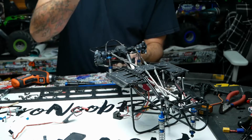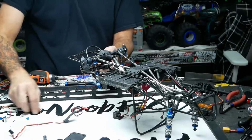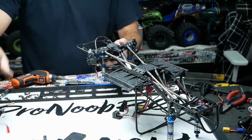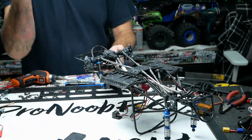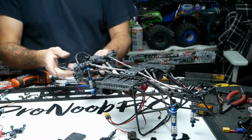So, back to work. We'll see you guys back in a few seconds when we get all this back together and the truck sitting on the ground on the wheels. We'll throw the body on because we got to call this a wrap for today. We'll go into part 2. I'm going to finish putting these on later, but let's get this done. See you back in a few seconds.